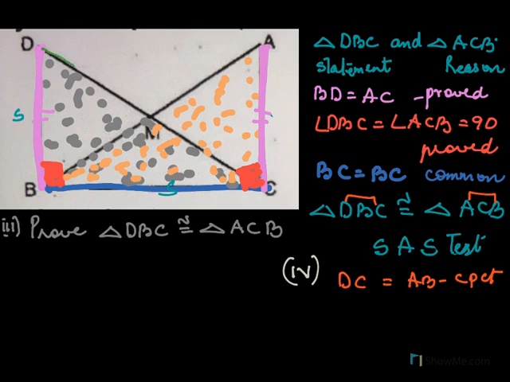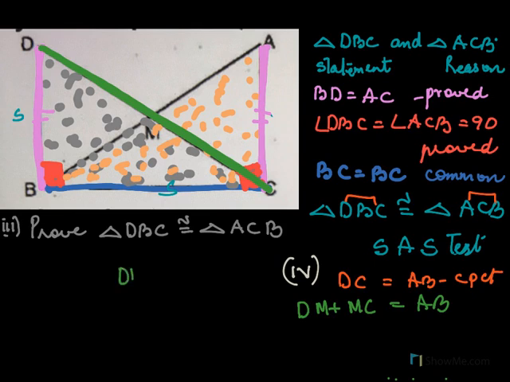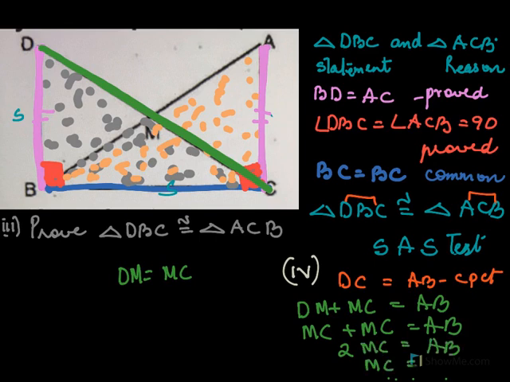Now look up at DC. This is my DC. And DC is made up of DM plus MC, which is equal to AB. Now DM and MC are equal because M was the midpoint. It was given to us right in the beginning that DM equal to MC. So here I will write MC plus MC equal to AB. So twice MC equal to AB, and MC or CM is half of AB. The reason why I did this is that for this DM, I wrote MC because DM was equal to MC. So here I proved the fourth part.